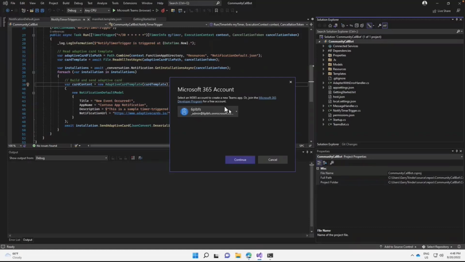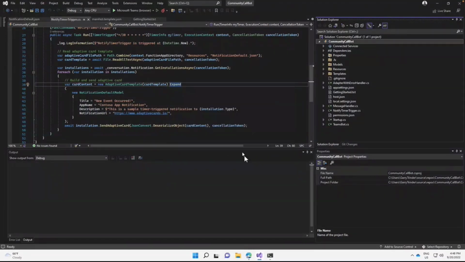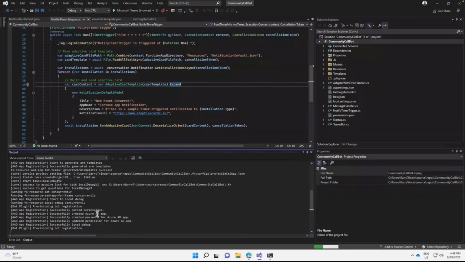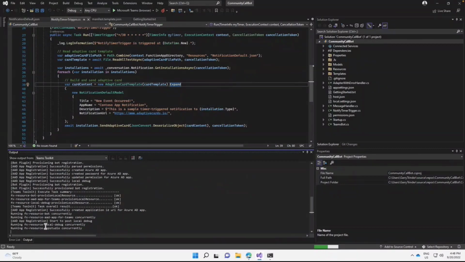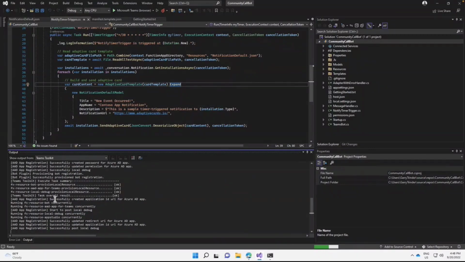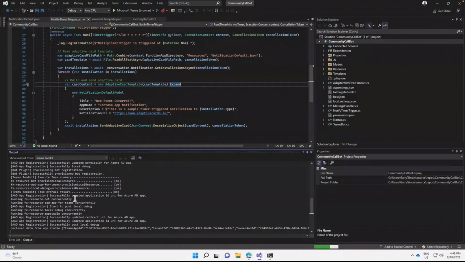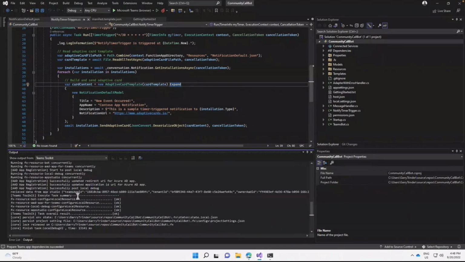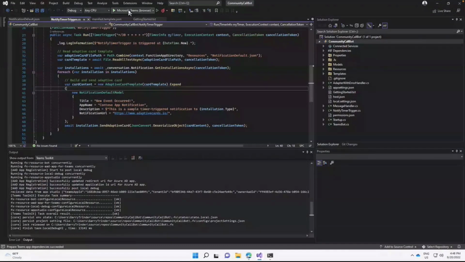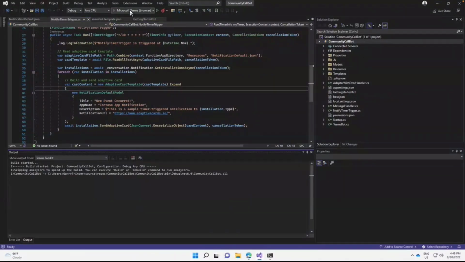So let's prepare the Teams app dependencies. Let's pass that ngrok check, and again, it's asking me for the account that I want to use to connect to my Microsoft 365 tenant. So I'll hit continue on there. Again, it's doing some work in the background. It's created an Azure AD app as well, but also, in this scenario, it's registering a bot with the bot framework in the background, which is again, really nice. So that has now finished.